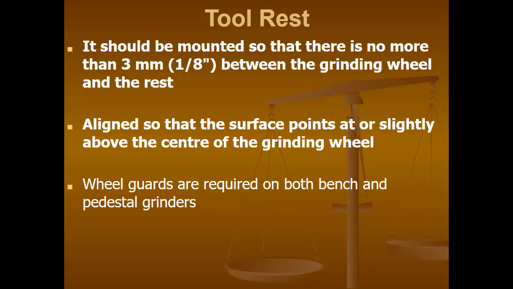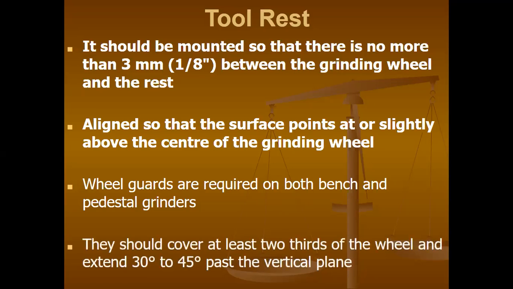So these grinders are going to have wheel covers on the back of them. You'll see it on the pedestal grinders, the bench grinders, and even angle grinders. They're going to have a guard that covers the majority of the wheel. And this here says, just like I said, it should cover at least 2/3 of the wheel and extend 30 to 45 degrees past the vertical plane. This just basically makes it so you can work in there without too much issue, and the wheel cover is not going to be impeding your ability to do work.